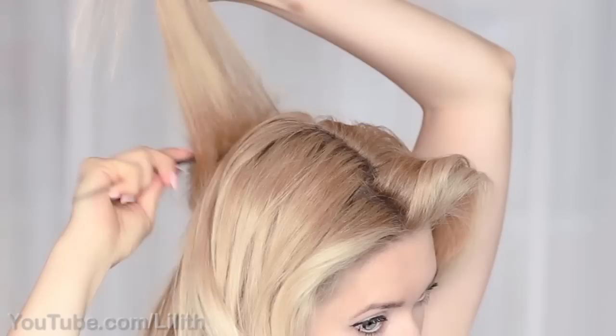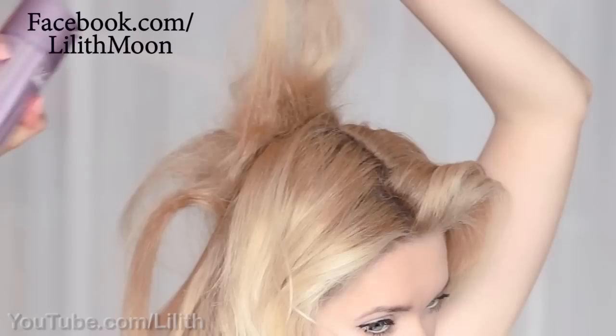If your hair is naturally long and thick you don't need any extensions to recreate this hairstyle. After I remove the curlers my hair immediately appears much fuller. But to get an even more dramatic and long-lasting result I'll tease it section by section starting from the back of my head and spray it with some hairspray.